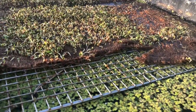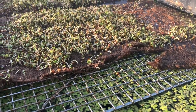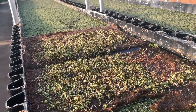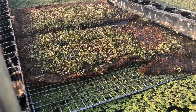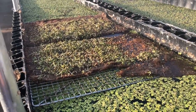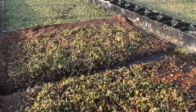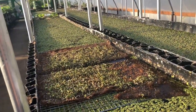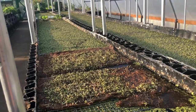Burlap sits on top of the grid — it's chemical-free burlap that happens to be the same width as this trough. We have big rolls of it so we can roll 40 feet at a time in each trough, and put down these metal racks, which we found to be the most convenient way to grow microgreens. You can cut the burlap and take it up in smaller sections, or do it all at once and just cut from one end to the next when you're ready to harvest.